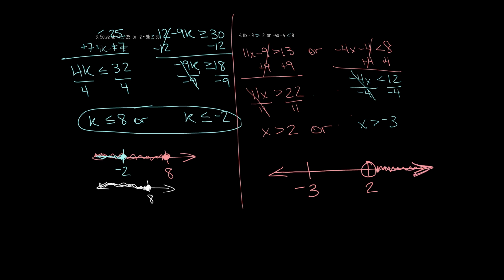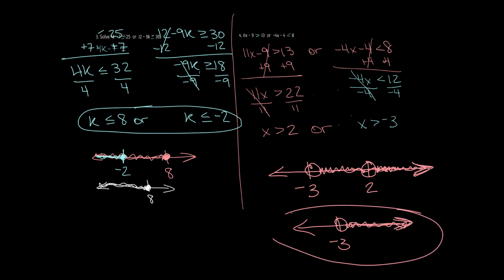Or x is greater than negative 3, which would be an open circle on the negative 3 and all numbers greater than that. So really you can see one is overlapping the other. And so I really can just list it because that includes the point that's for 2. So that would be your answer.